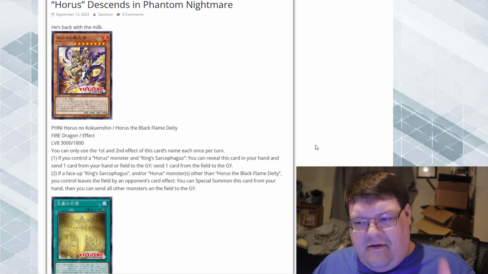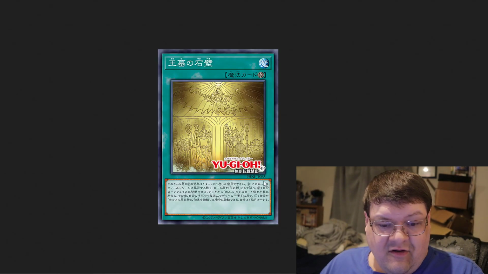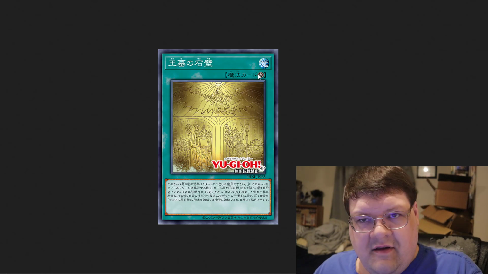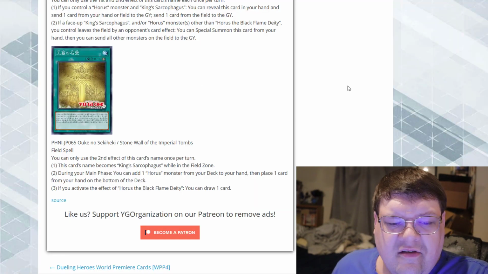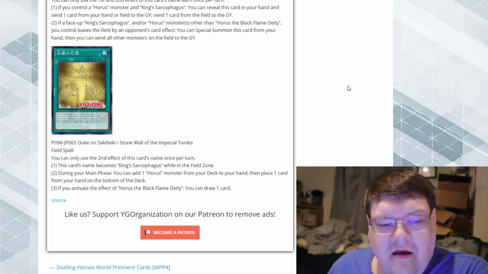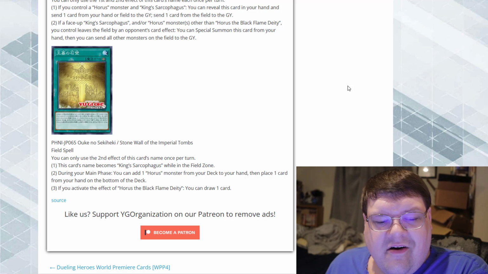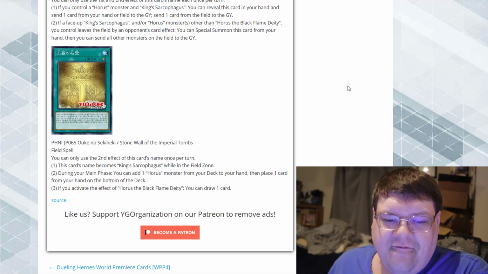Now, this last card is the nuts. And this looks fantastic, by the way. I'm actually glad that we're getting a field spell here. So what we got packing here is the Stone Wall of the Imperial Tombs. You can only use the second effect of this card's name once per turn. And this had the first line of text I wanted to see: this card's name becomes King's Sarcophagus while in the field zone.